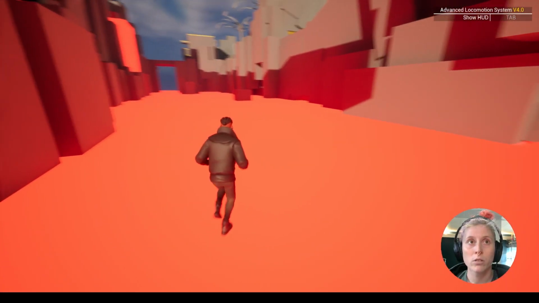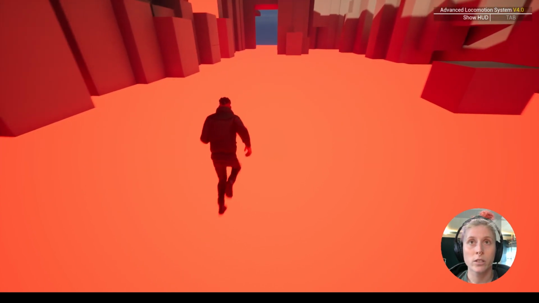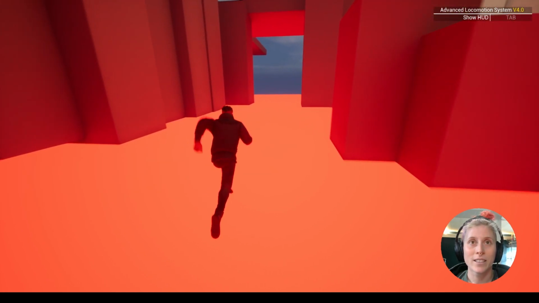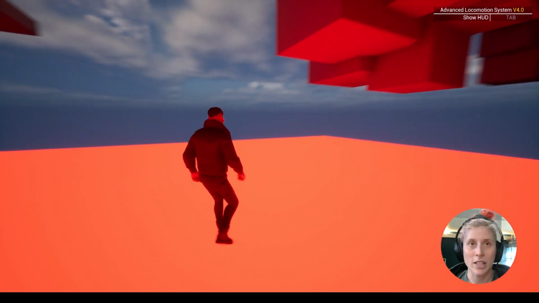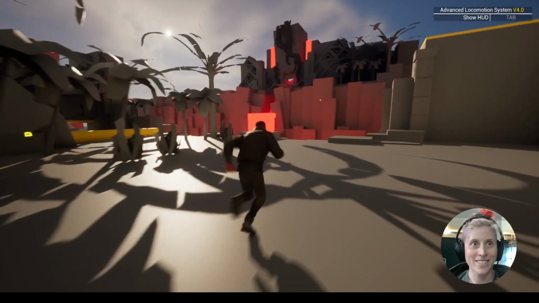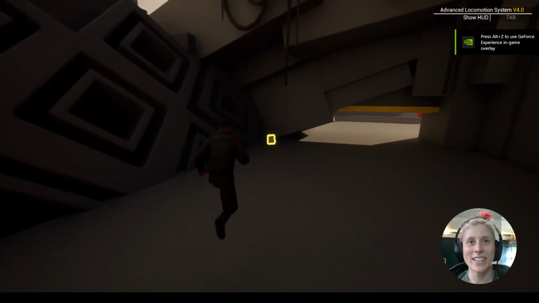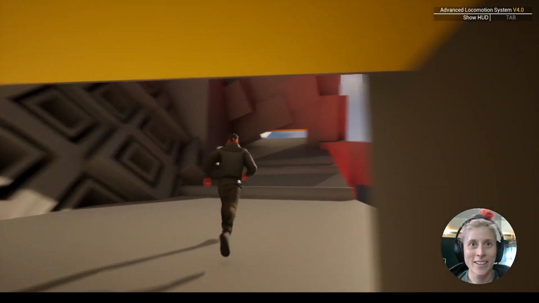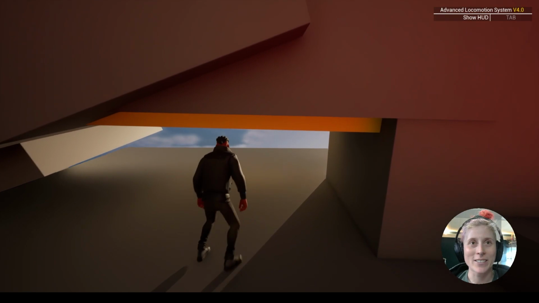Oh, I fall. I think I didn't finish. Yeah, for this one I didn't finish the ramp there, so I'm just gonna restart it and we'll see it again. Get back in the level. I hope I don't fall this time. So this is exactly why I need to do a spawner and a little ramp for prototyping purposes. So if I fall, there's a way back to the level.